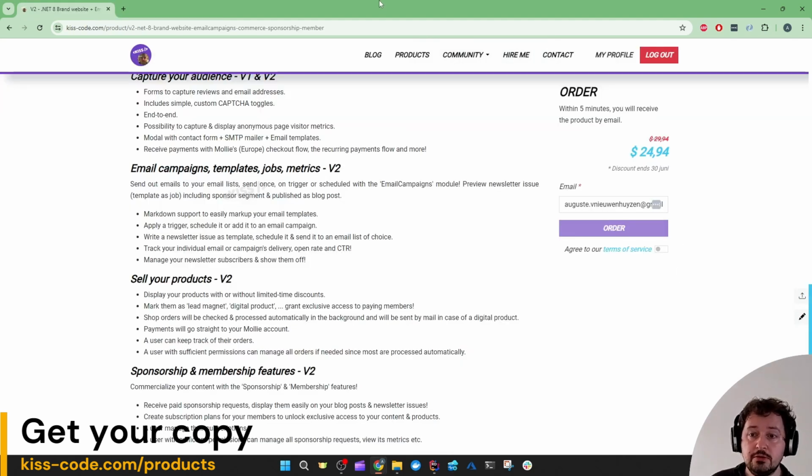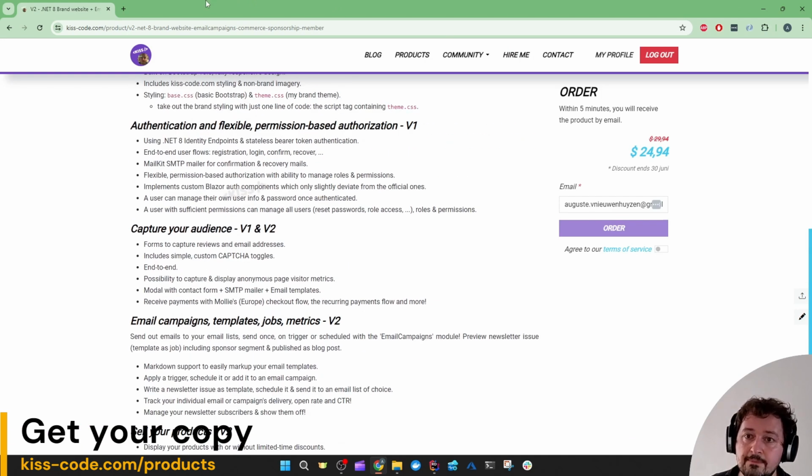Okay, so I showed you all of the features, some differences or improvements compared to version 1. I showed you how to quickly set it up, which was, in my opinion, fairly easy. If you're struggling with it, feel free to reach out. Or if you have project IDs, feel free to reach out for collaboration.